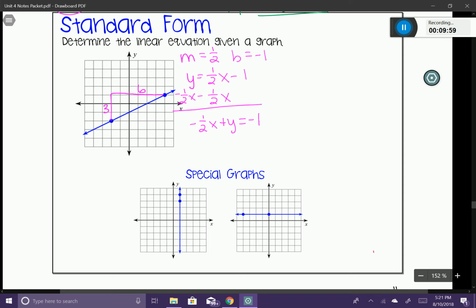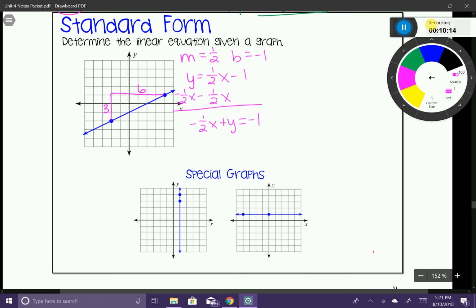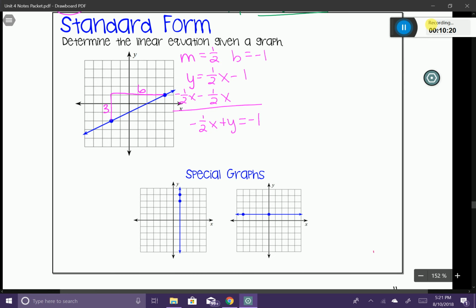Alrighty. Now, this is kind of a new concept here, so you really want to pay careful attention. Notice how my a is not only negative, but it's a fraction. Well, I want to eliminate both of those pieces. So what I'm going to do is I'm actually going to do it in a different color here. Let's choose this pretty blue. Okay, I am going to multiply each side of my equation by -2.